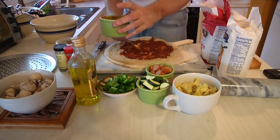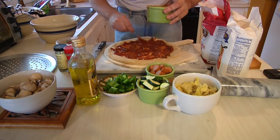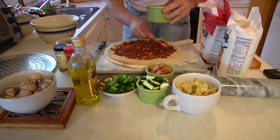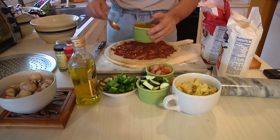Okay, that should be about enough. We don't want to overkill it. Like I said, you don't want to have it swimming in sauce. It's pizza, not soup. So just spread it around nicely. Make sure you leave your border, because that's part of the joy of having a pizza.